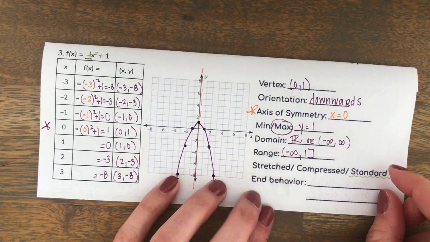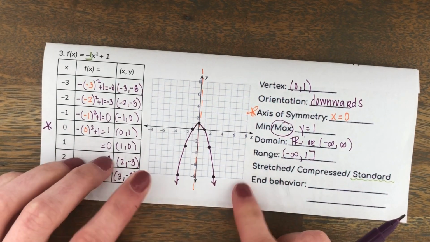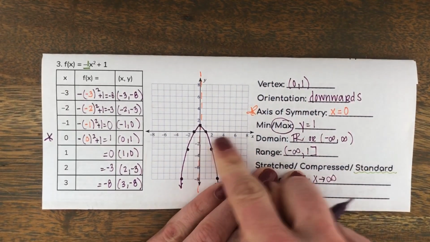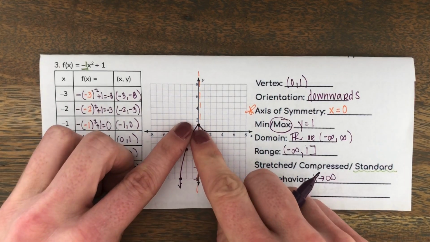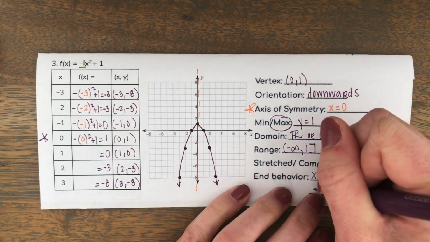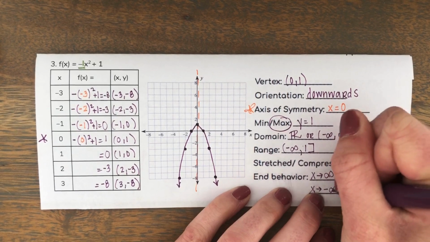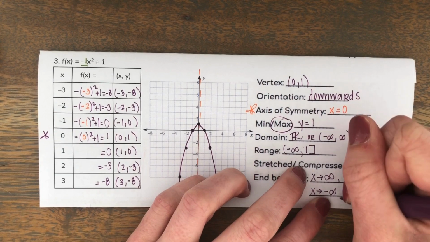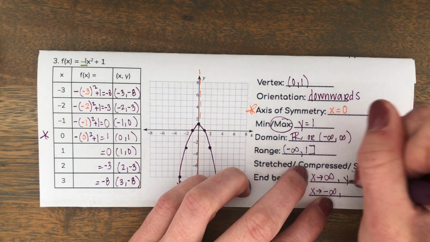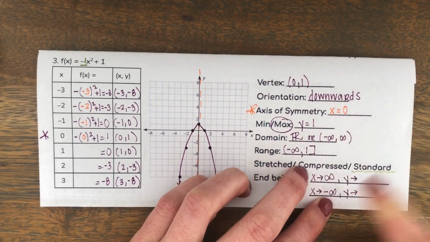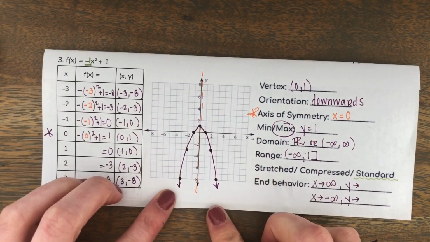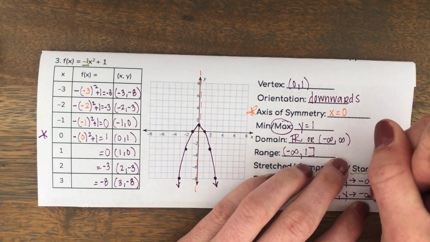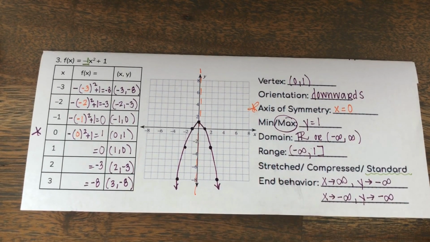Then the end behavior. x approaches +infinity because it goes all the way to the right still. Because when they extend, they kind of go out. And then x is also going to approach -infinity. Again, it's always going to be written like that. And then your y values. Since your graph is facing downwards, your y values are always going to be approaching -infinity. When it's facing down, they go on forever and ever.